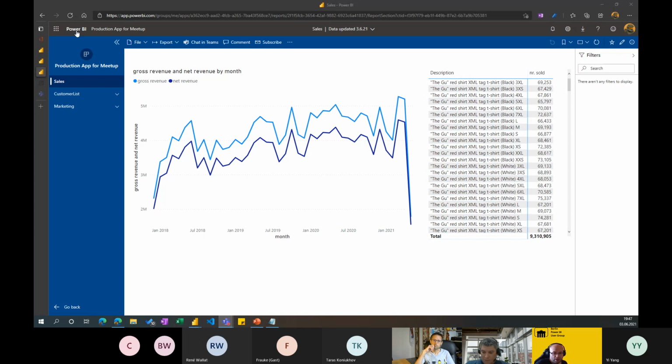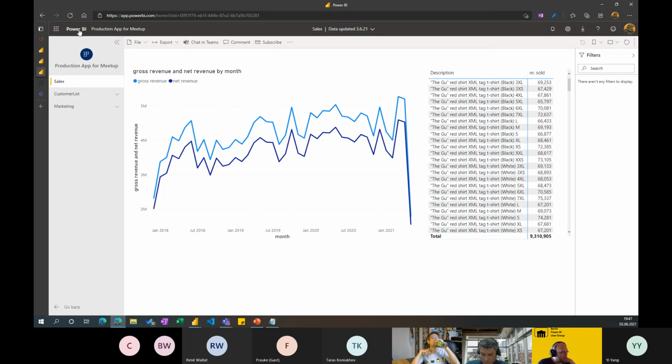And the ALM Toolkit is a tool which allows you to connect to a report in the web service and only change what you actually changed in your report. So you can leave everything else untouched. Even if the measure that is, for example, in the web is not in your Power BI Desktop file, you can still sync it. And this is what I will show you, because I think this is really a powerful thing.